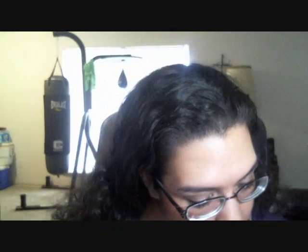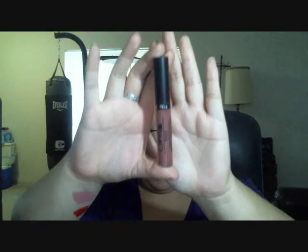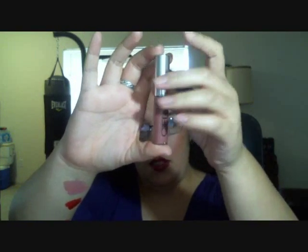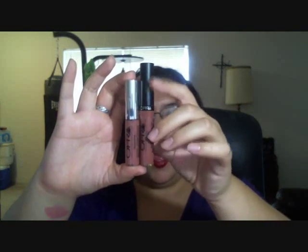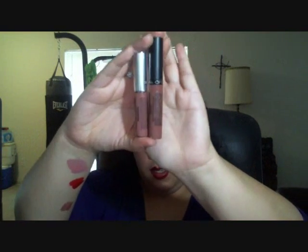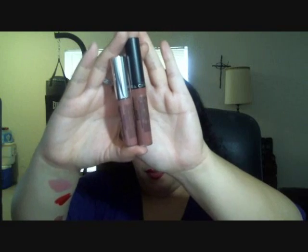Having made that point, I also want to mention, because I think I brought this up yesterday, that Ofra seems to be going through a packaging change. Now, I'm mentioning this because this is the one that I got in my December BoxyCharm, and this is the one that I got in my, let me turn that so you can actually see the label, in my April BoxyCharm. This is the size comparison. However, if you look at the actual packaging, they're both listed as being 8 grams, 0.27 fluid ounces. So they're both listed as being the same weight of makeup according to the labels. The only difference is in the packaging.